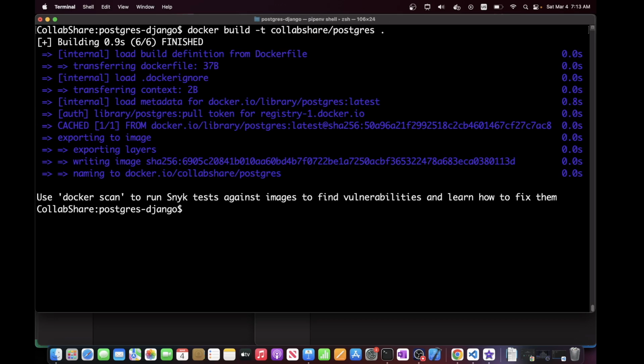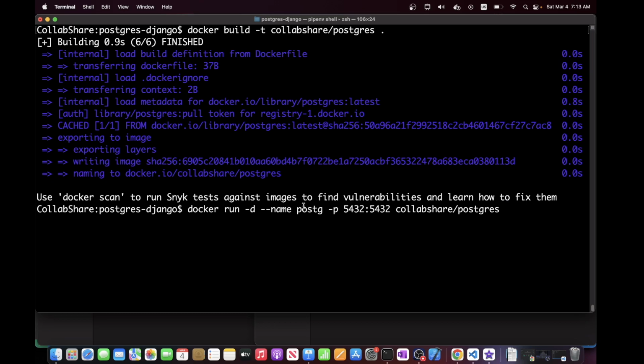Now that the image is built, we can test it using docker run in detached mode, and we name the container postg, and we expose the port 5432 to the host machine, and we use the Collabshare Postgres image to build the container.